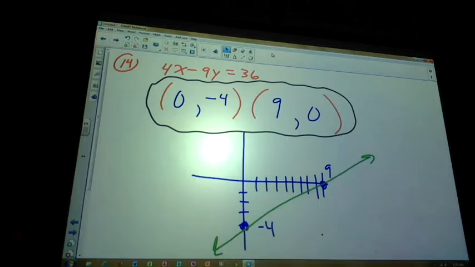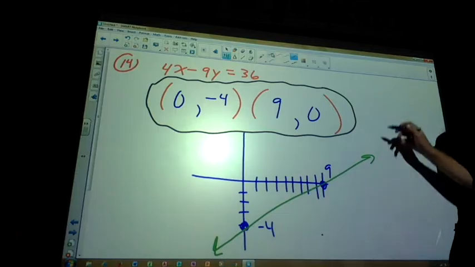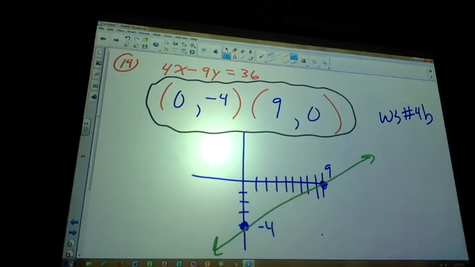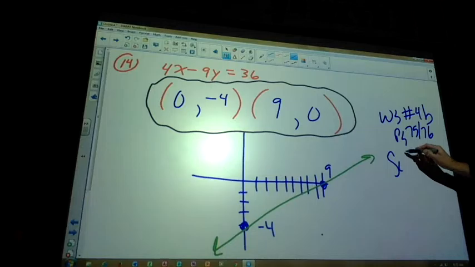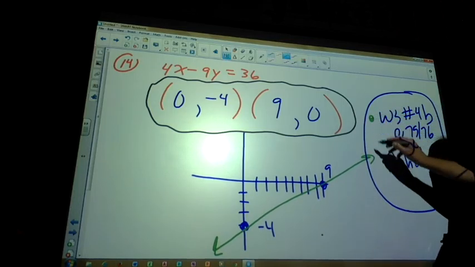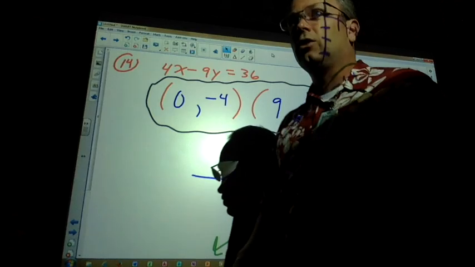All right. So your assignment for tonight. We don't do this one. No, go ahead and hand this one in. Make sure your name's on it. And I'd like you to start on worksheet number 4B, which is pages 75, 76. There's also the Schoology. I'm going to give you a choice. I'll open up the cart if you want to use one of the Chromebooks. So you can either work on this or this, one of the two. Make sense? Schoology.